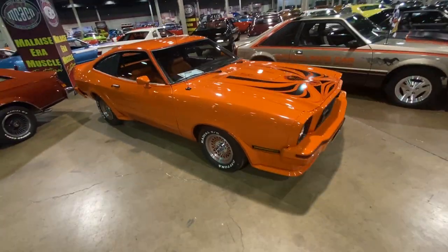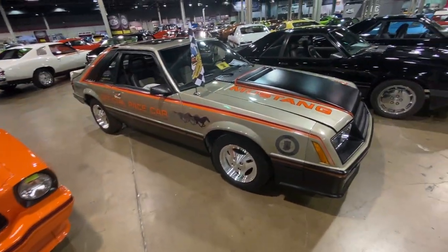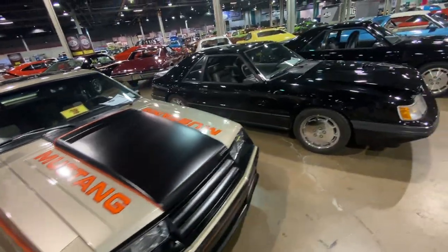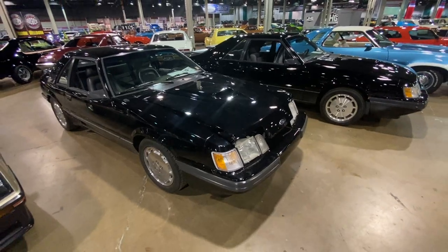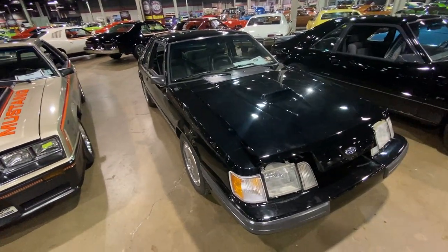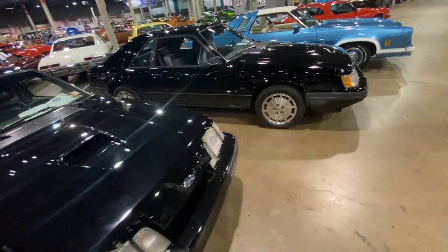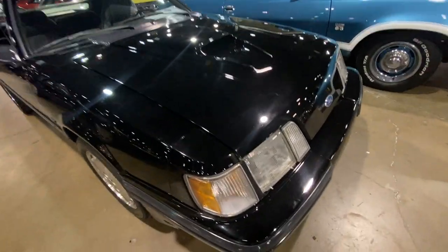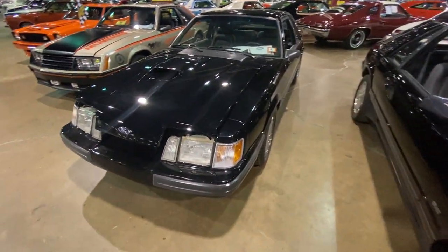1978 was an interesting time. The early Mustang Pace Car from 1979 — early Fox body. Then we get into the Ford SVO. Here's two of them. The SVO is a great looking car, more modern than the same-year Fox body. This is an '85 and this one here, I think, is an '86. These had composite flush headlamps before the regular Mustangs did.